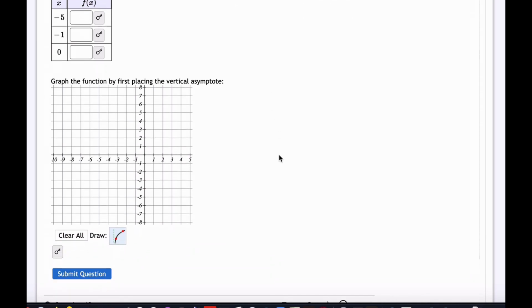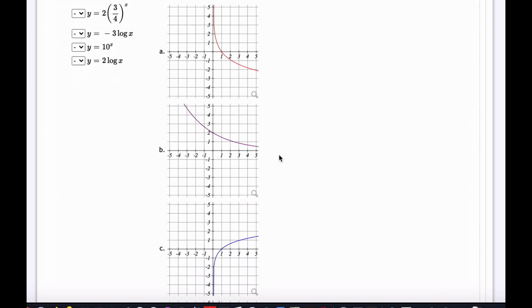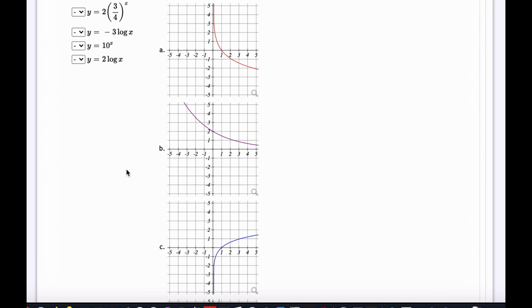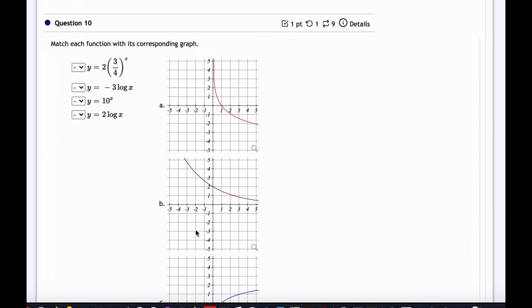That's the end of the required homework, but there's one more extra credit question that you can do if you want. I think it's a fairly easy question as far as extra credit goes because it's like matching. So you can kind of process of elimination your way into the right answer. They give you these 4 functions here. 2 of them are exponential, 2 of them are logarithmic, and you have to match up the graphs.